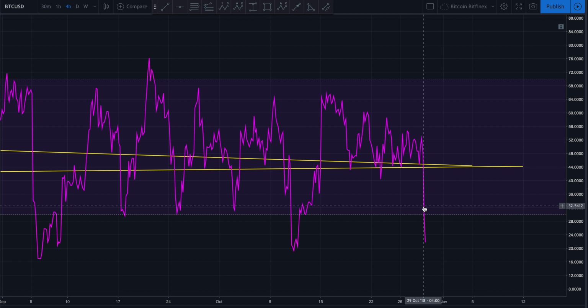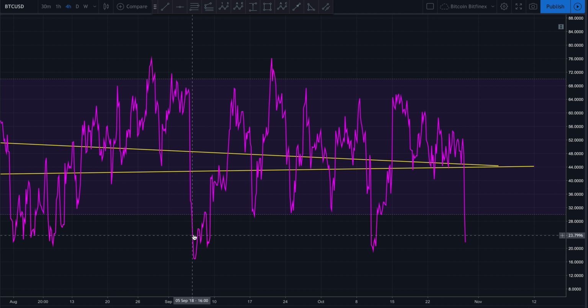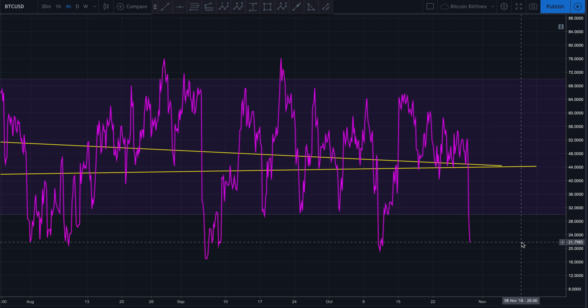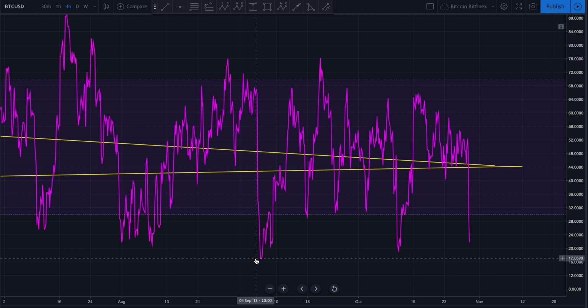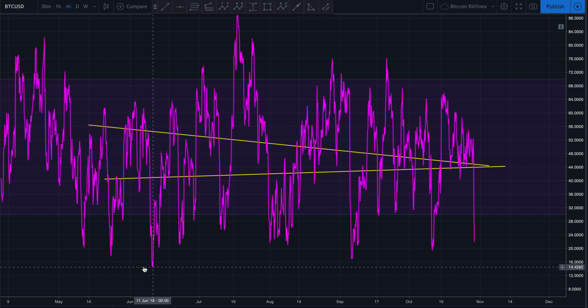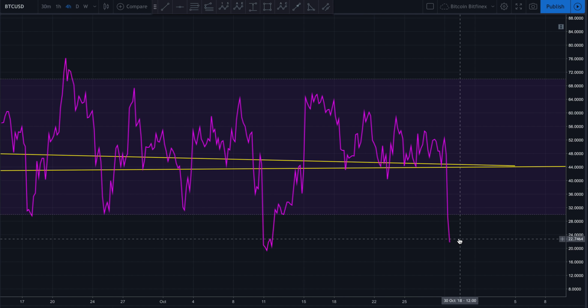Now, that second retest, sometimes price explodes if we just look at history, and other times we come back down, get a retest, back up, and then back down for a third, fourth, even fifth retest, and even come back down to possibly lower lows. Right now we're sitting at about 21.7. We can see that just even in the not so distant past, we've been sitting down around 17, somewhere thereabouts. Got as low as about 14 back here in June. So we could come much lower, but we are fairly oversold.